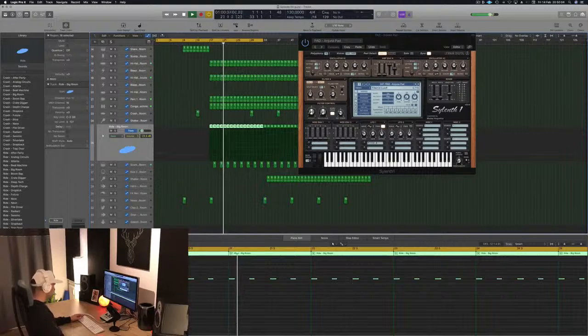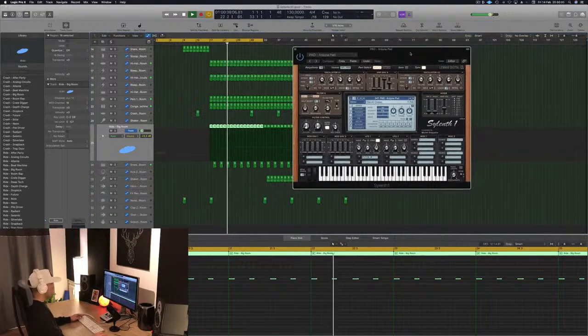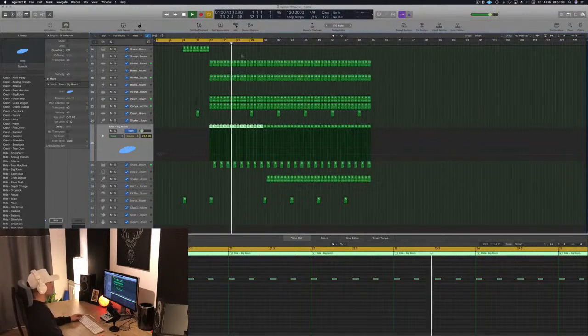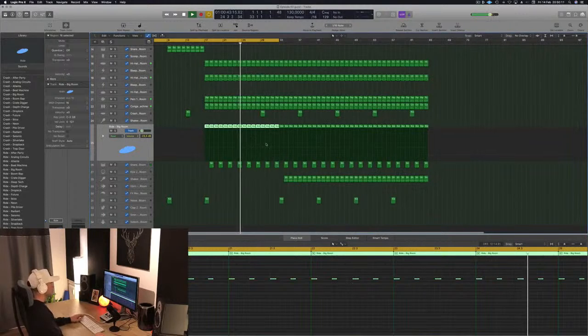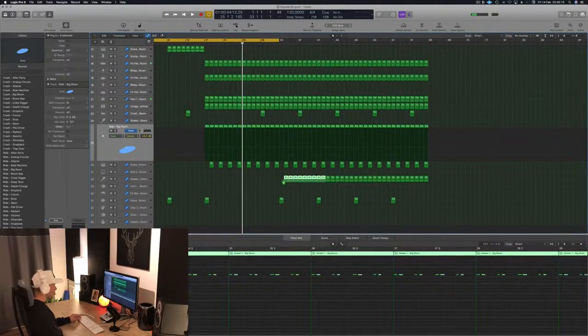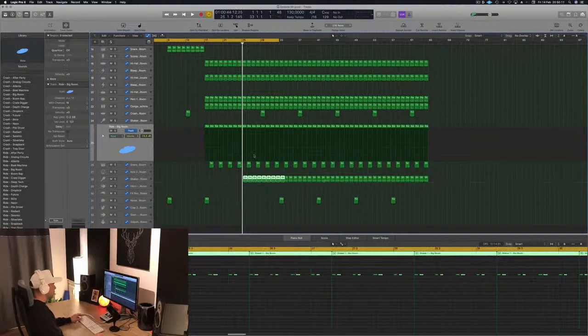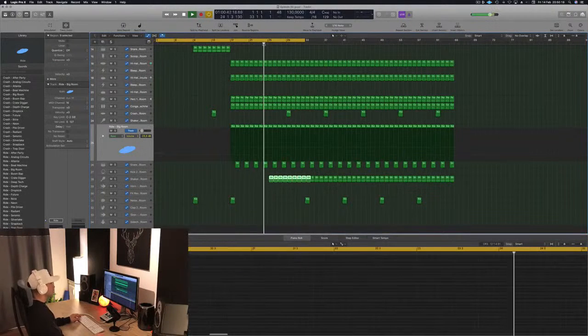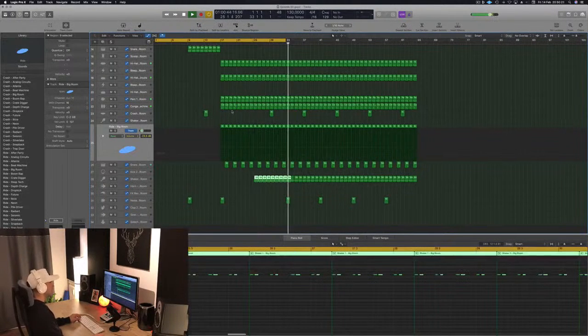Loud here. So here is where I would put my shakers. Right here, I want to see it.